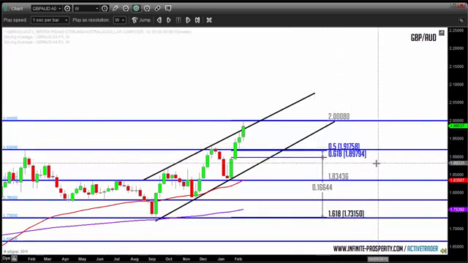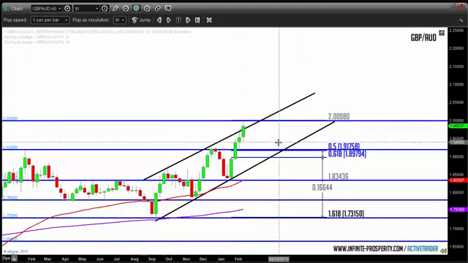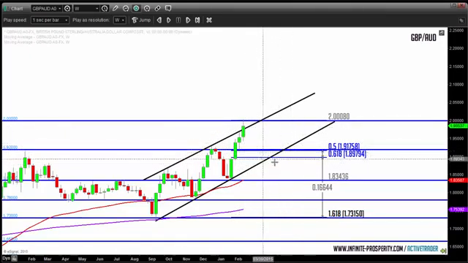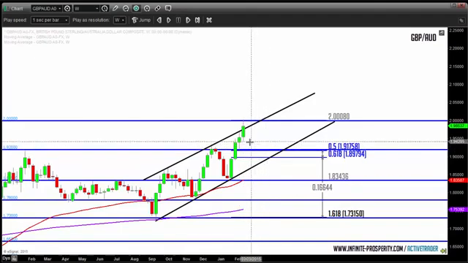Even if we do start to break down and my stop does get taken out at 1.94, I will most likely have ample opportunity to get in again on this pair and take another long position back to the upside. However, I do want to move my stop up to 1.94. That way I can lock in a decent amount of profit. If we do get the pullback, so be it. I get taken out at 8%. I can always get long again at 0.5 to 0.618.